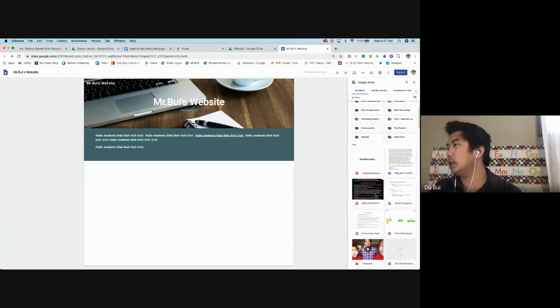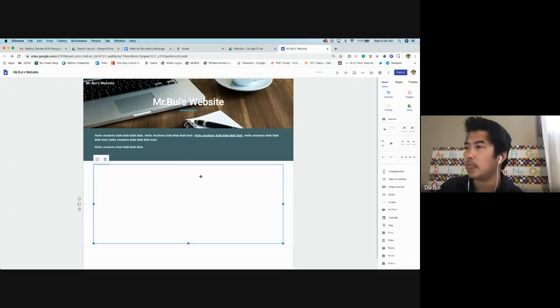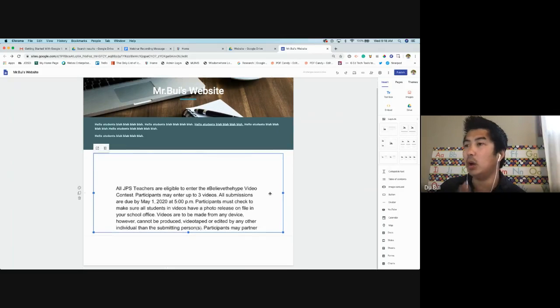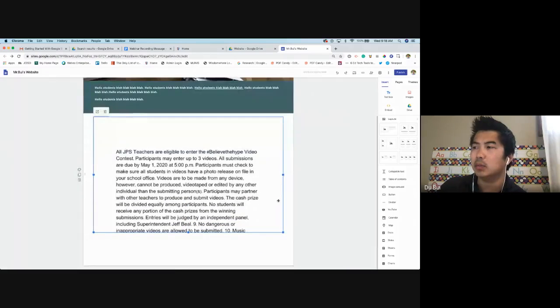Okay, we're going to pretend like this Believe the Hype document is my welcome letter, and I'm just going to click on it, and once it's highlighted, I have an option at the bottom. It says one selected, and then I can click Insert. So I'll click Insert right now, and now my welcome letter is here for any parents to see, and it's on my front page. And I have the option to kind of make it a little bit bigger so that it's a little bit nicer to see.